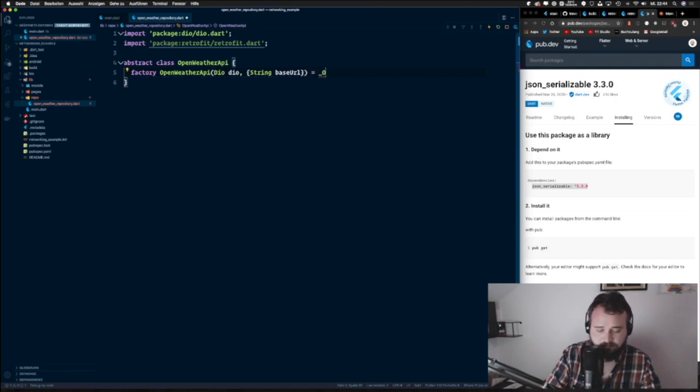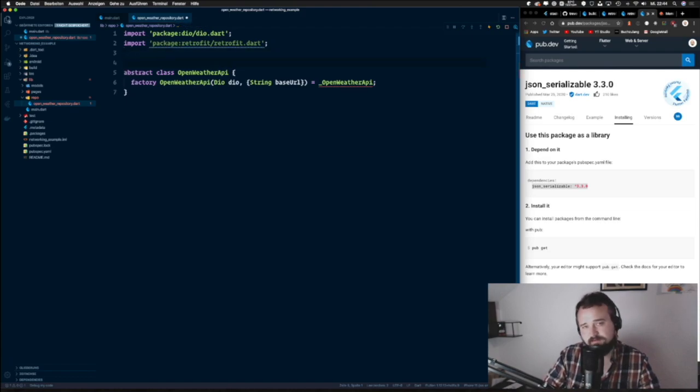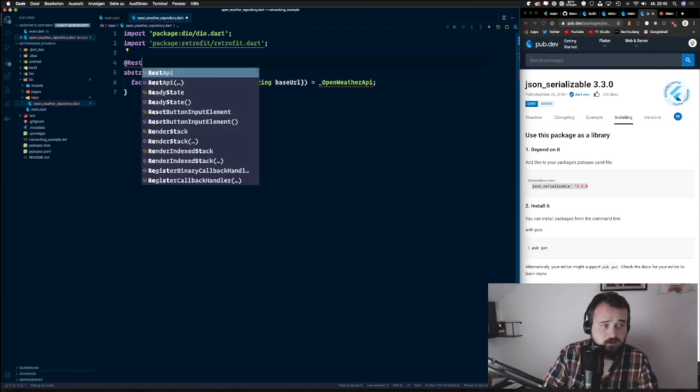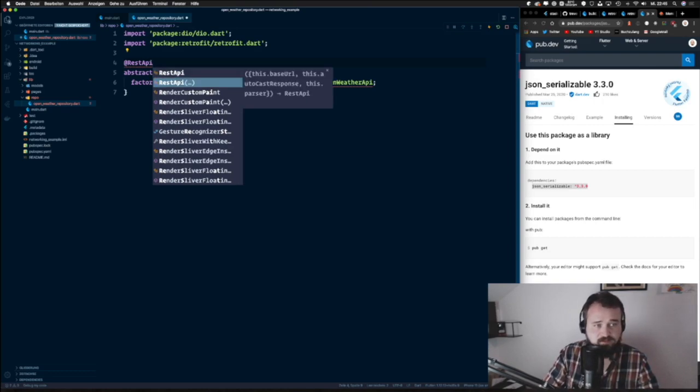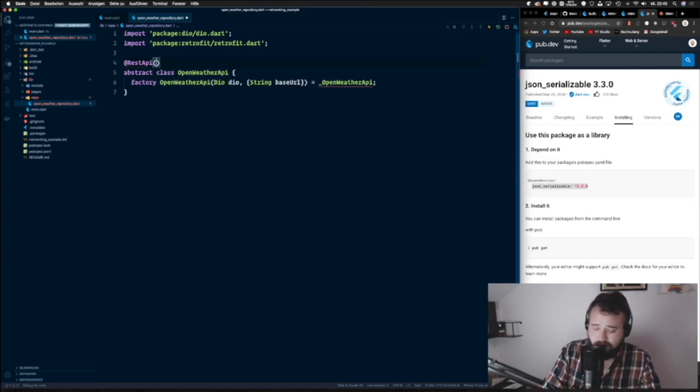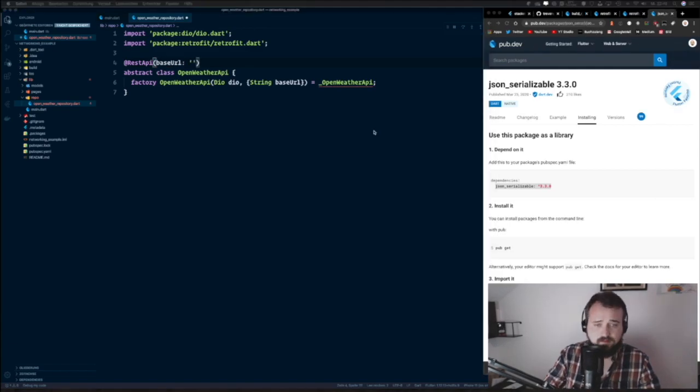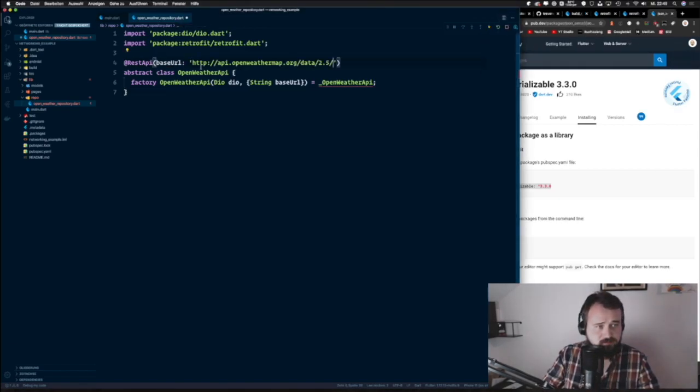So it's this one here, and we get an error right now because we don't declare it. That's because we haven't added the annotation and we haven't added the g.dart file. So, but it's a problem. So let's annotate it. RestApi and the base URL. Let's take this one.